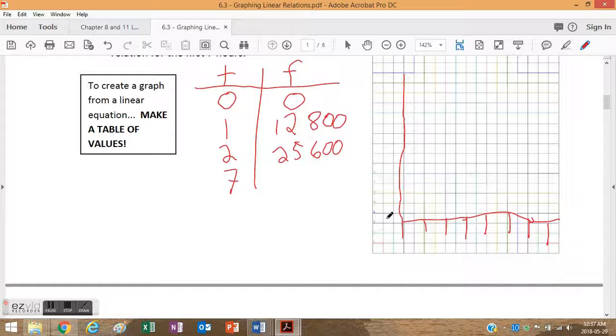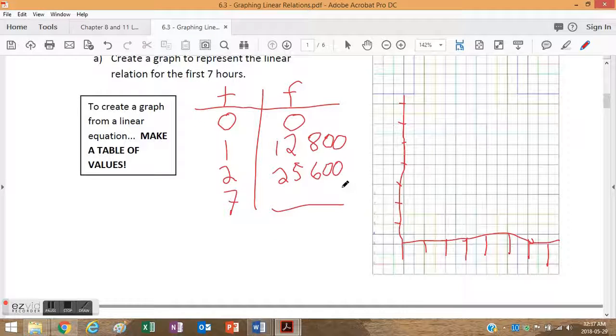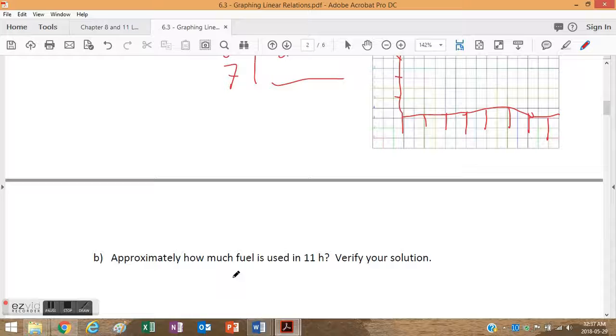On this side here, now we could go up by, I guess, 6,400 for every one of these things. That would probably be easier. And then this 1 hour, 2 hours, 3 hours, 4 hours, 5 hours, 6 hours, 7 hours. Okay, I'm going to let you make the graph here. You're going to discover that yes, it is a straight line. To make a straight line, you need at least 3 points. Always a good idea. Do at least 3. 4 is not a bad idea, but don't go for overkill. Alright, you'll have a nice straight line.